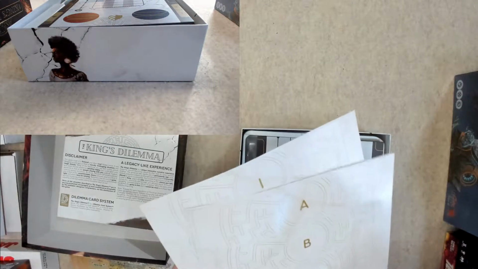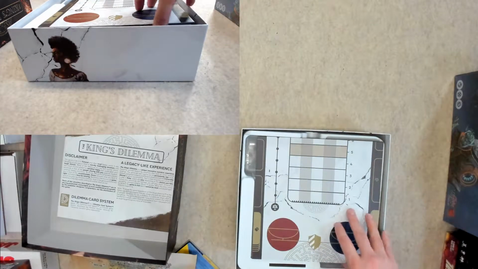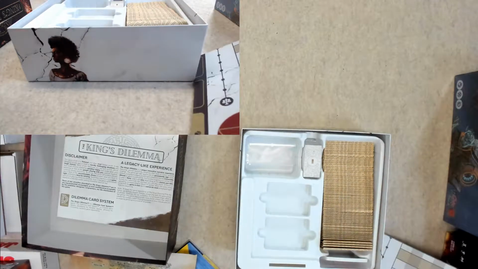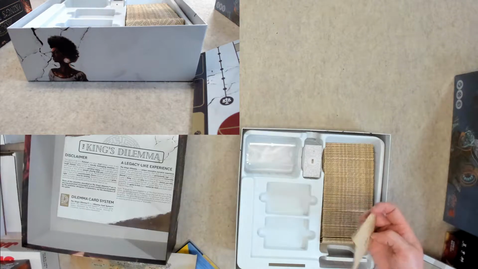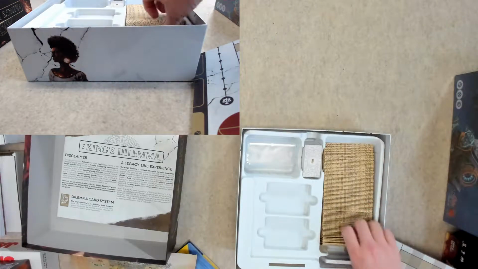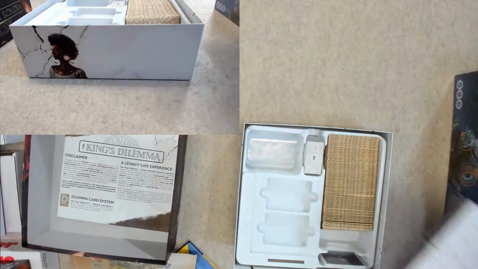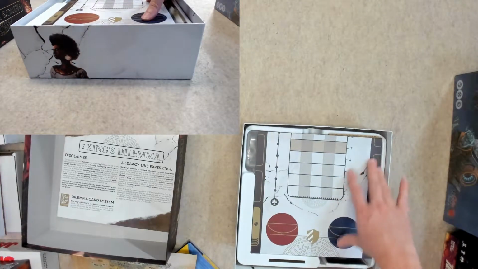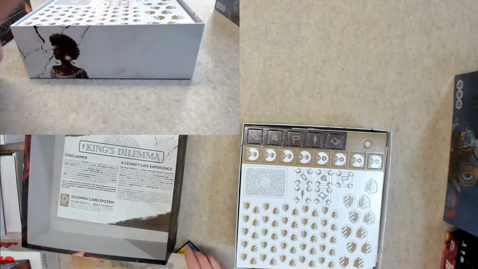Here's a bunch of unlockable material and the board, and then all of these right here are all little envelopes that contain cards that you're going to open throughout the game. So let's just get all that back in there nice and neat.